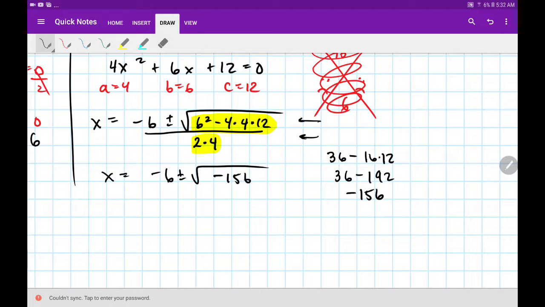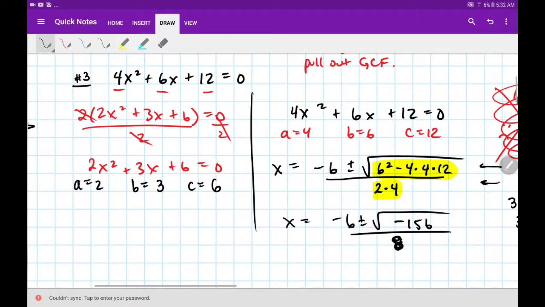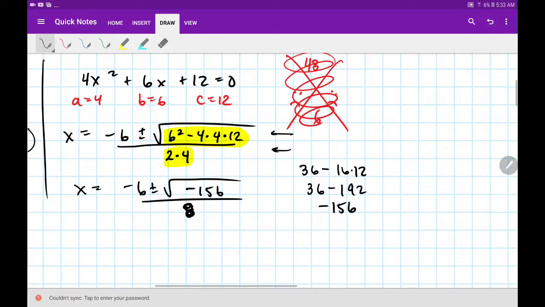So that's what goes in here. All over 8. Yes, it's doable without a calculator. I'm just being lazy right now. But again, if you had remembered this, it would have been a lot easier of a problem. Let's keep going. Okay, now that I've simplified my top and bottom, the next step is to break this down.